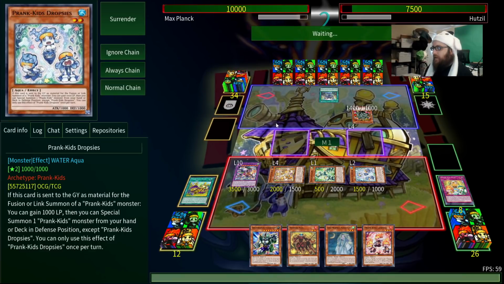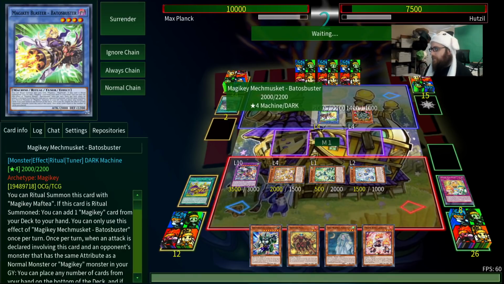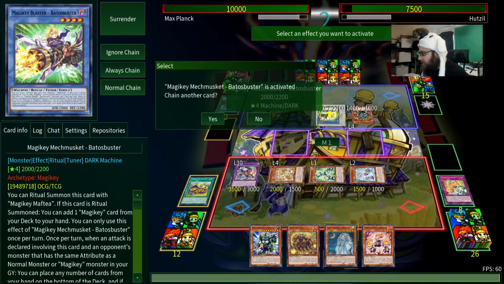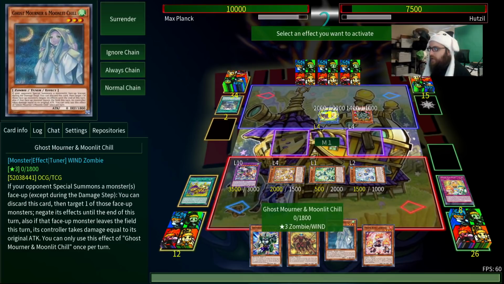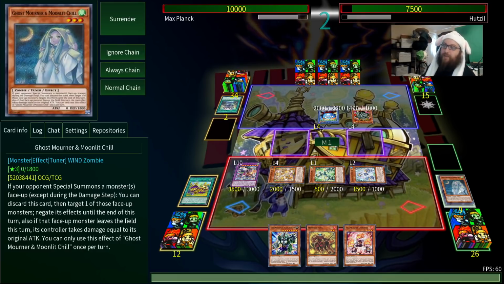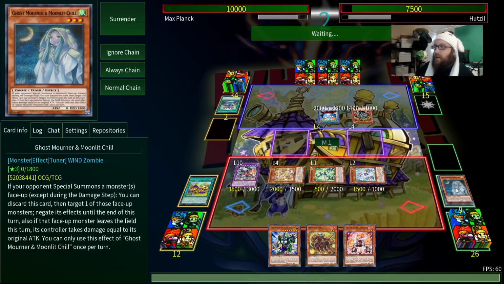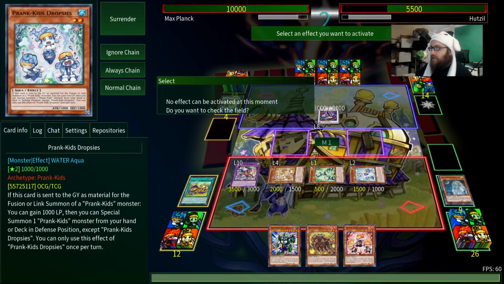But it's like, you don't really need it. You have ways to recycle anyway. Let's see. You can add one magic key from your deck. Okay, I am going to use my Ghost Mourner and Moonlit Chill. Who plays that? Nobody. Effect Veiler is better in most cases, although you can use this during your turn, and you can use it outside of the main phase, and it does burn damage too, so there's that.